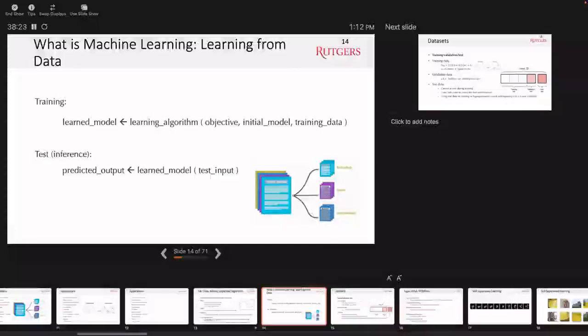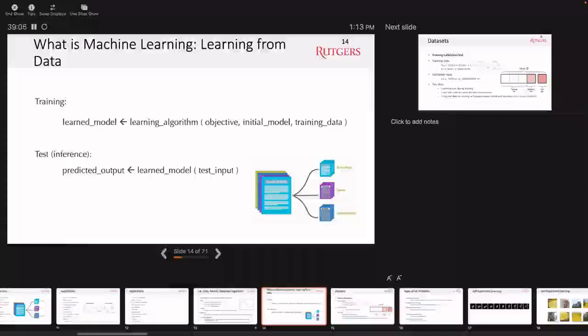Think of the learning algorithm as a function when you're doing the programming. You put these 3 different things into the learning algorithm, and the learning algorithm is going to give you a learned model. So this learned model is the result of your machine learning algorithm. Basically, you give this learning algorithm an initial model or initialized model, and it gives you some learned model. And this is the training phase. So after this training phase, you get a good model, supposedly.